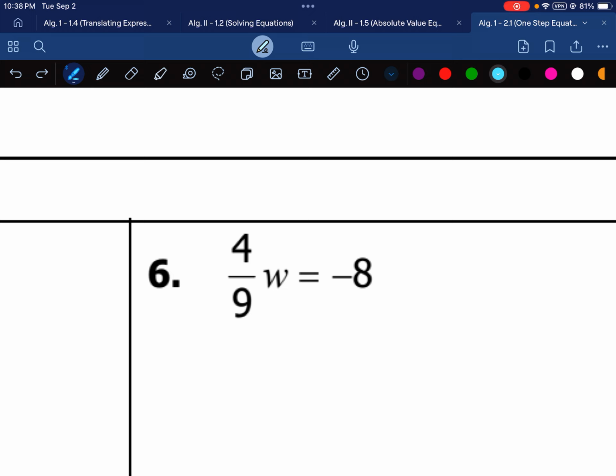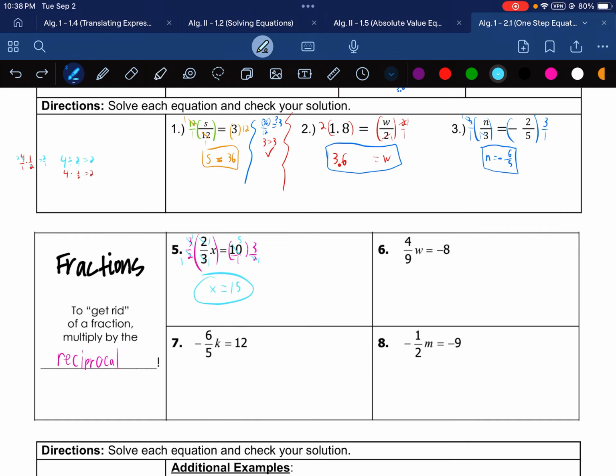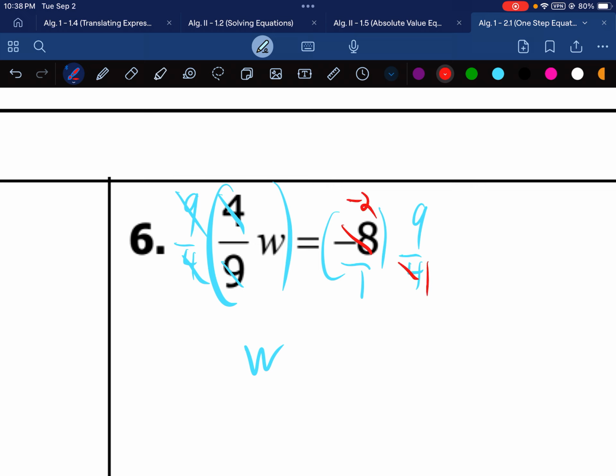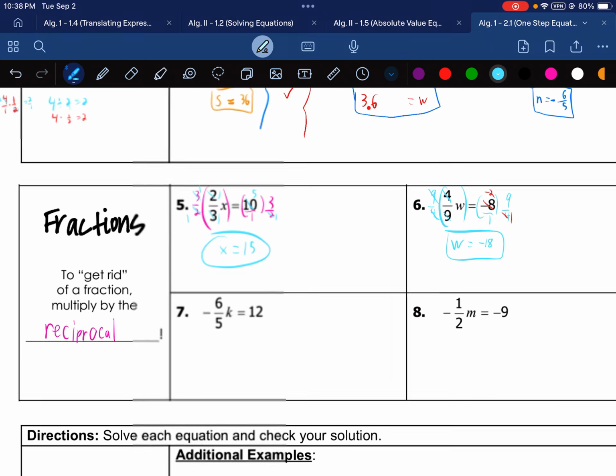We have 4/9 times w equals -8, and while we love to divide to undo multiplication, it's a fraction here, and so we multiply by the reciprocal instead. The reciprocal of 4/9 is 9/4, with the 9's reducing, the 4's reducing, and us getting w. Once again, that'll happen every single time on these. The side with the variable will reduce to 1 times whatever the variable is. Multiply the other side by 9/4, and putting the -8/1, -8 and 4 reduce to become -2 and 1 when you reduce by 4, and as we multiply straight across, we end up getting -18/1, which is -18.